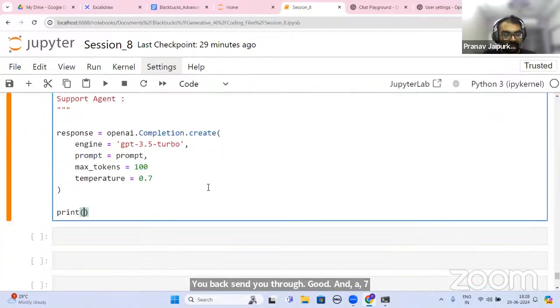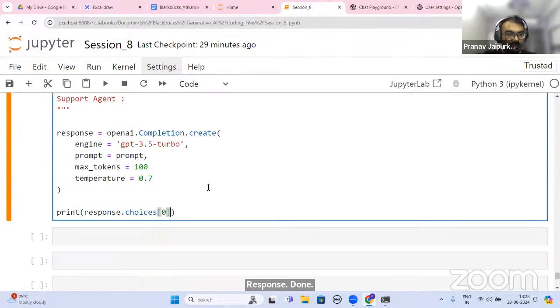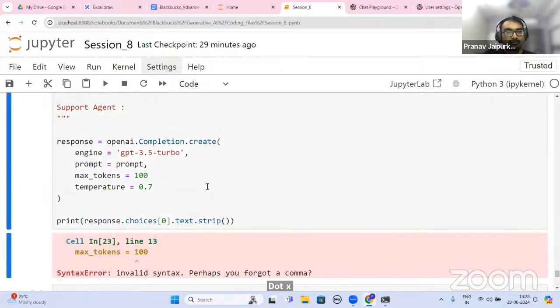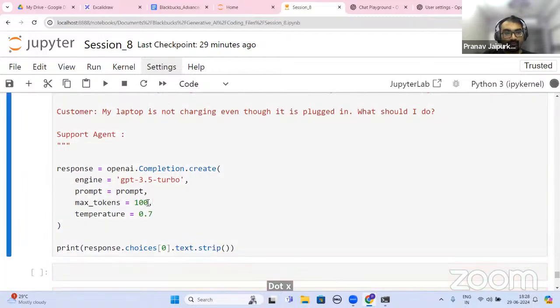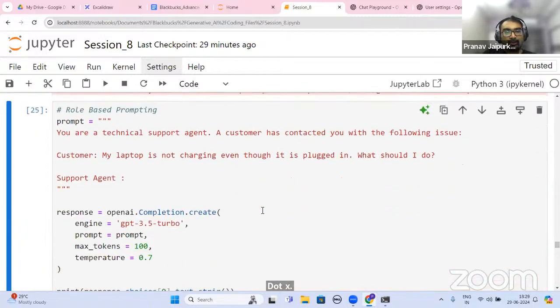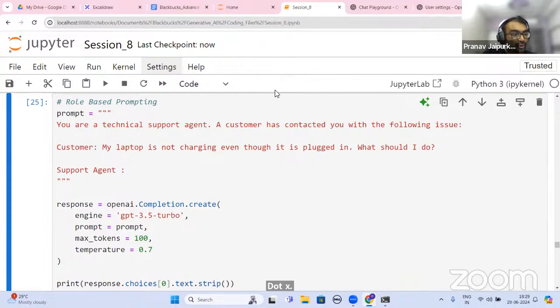And then you have print response dot choices dot text. So this is an example of role-based prompting, correct?